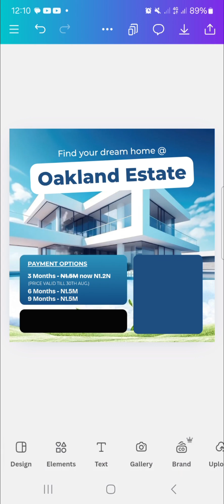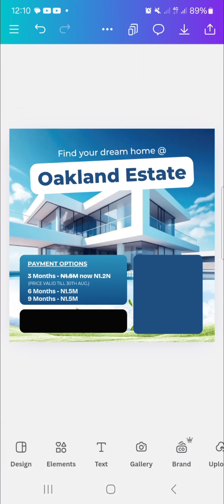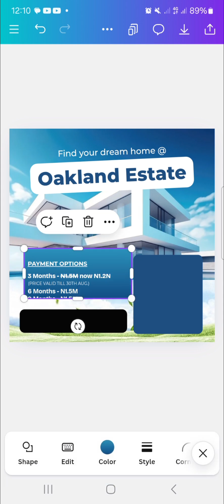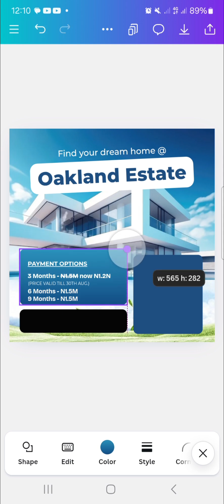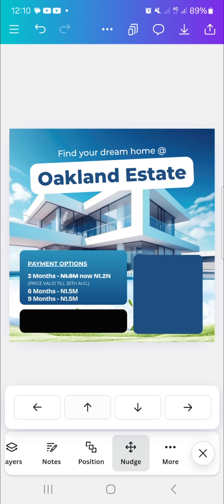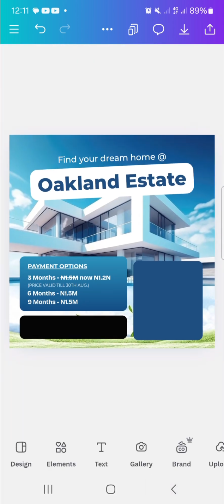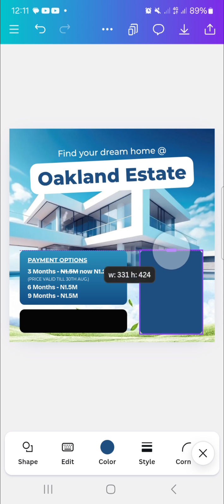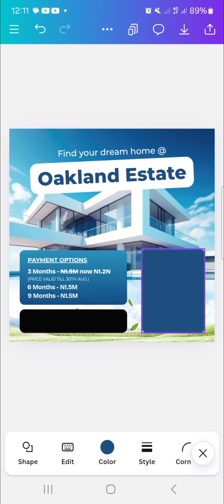As you can see, our shape is not containing all our details. So what we can do is increase it a bit. This is okay. Can increase it a bit and then use our nudge to move our text and adjust our text. So this is fine. Let's resize this a little bit and make sure it's aligned with the other one. Let's move it to the side a little bit. Yeah, this is fine. Let's still increase our rectangle a bit.